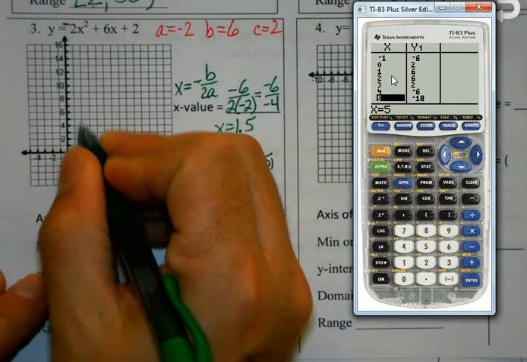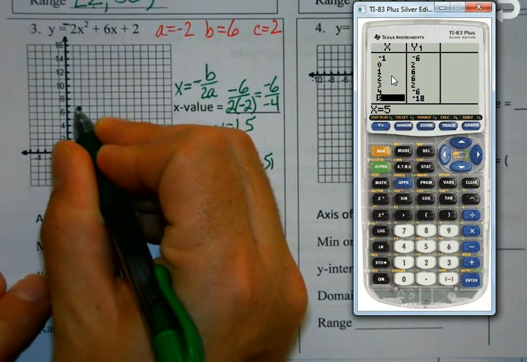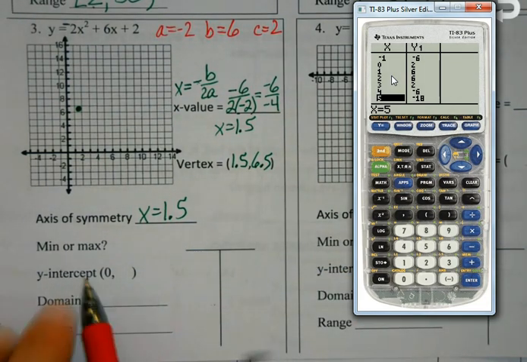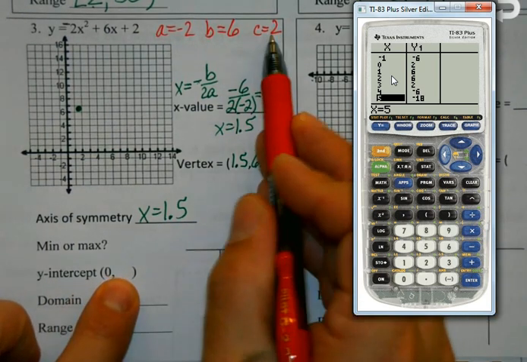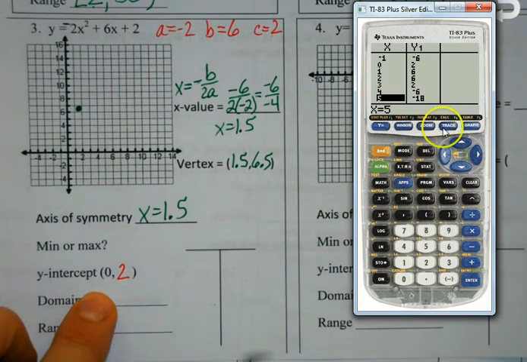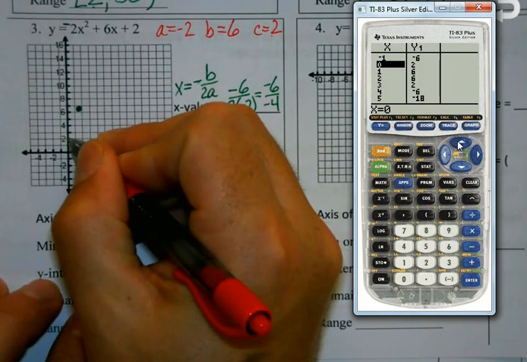Well, once I get that first point plotted, remember, we have some options. One of the options we talked about was using the Y-intercept. Now, could I use some points on here? Sure. My Y-intercept is always 0 and my C value. Or I can just go to where 0 is here. See, it also says y is 2. So I go to 0, 2.